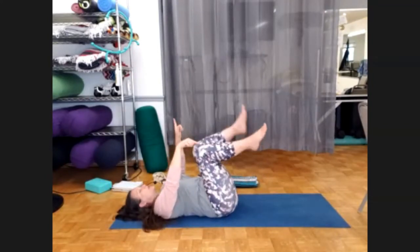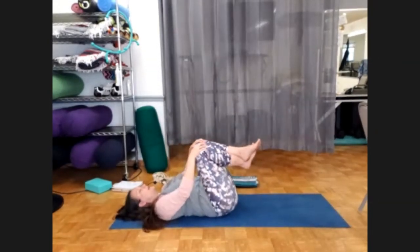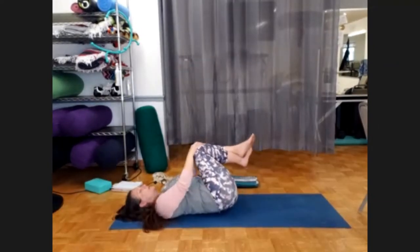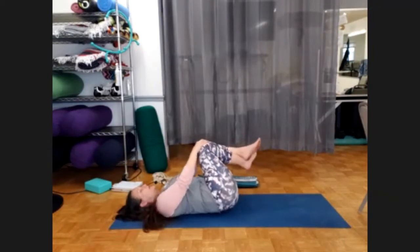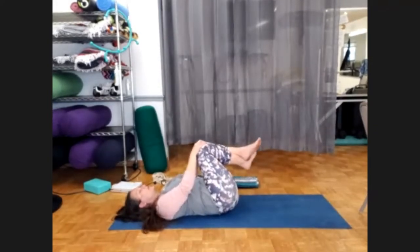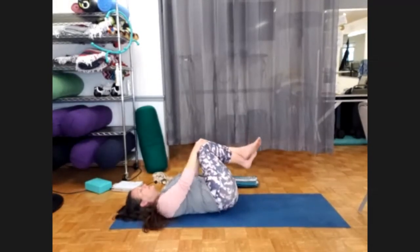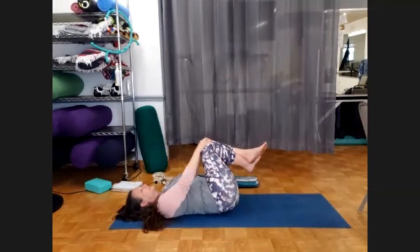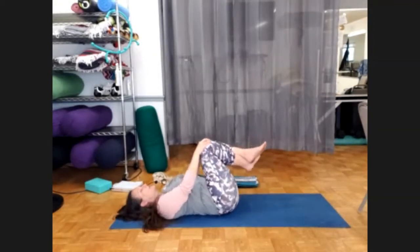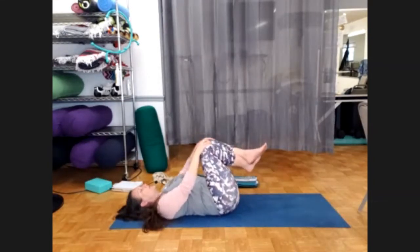Legs are crossed. I want you to cross the other direction now. Okay, now we're going to roll our hips to the left. Roll our knees to the left, coming up on the left hip. And then roll the knees forward and back a little bit. If rolling forward and back is too much, just sit on that spot. You could do this on a block also. Something with a little bit of height to it.